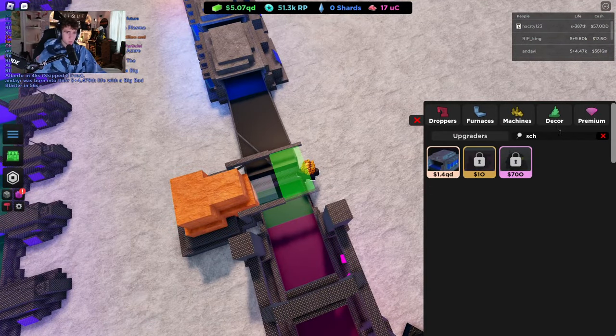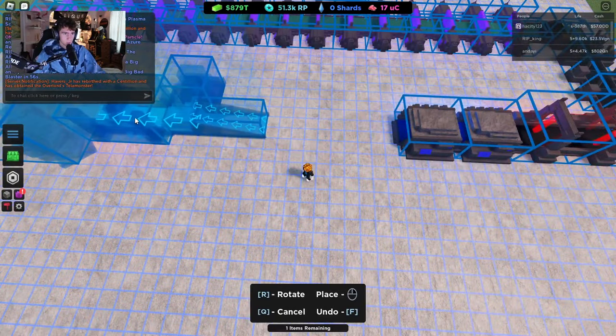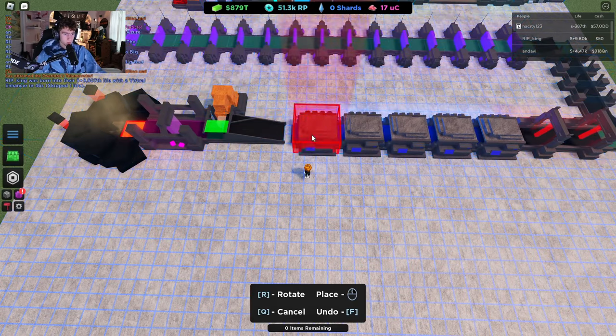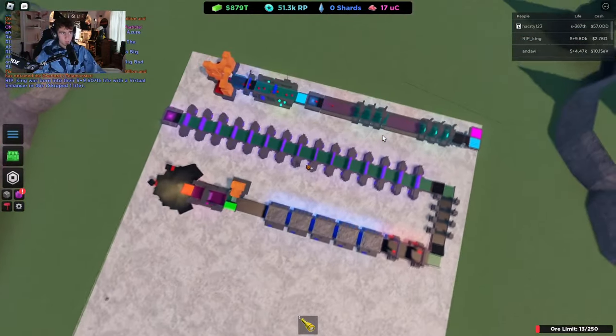Okay, so we are going to buy... how many can we get? We can get 3 more Schrodinger evaluators. Great. Let's do that. So we're going to need to place this about 12 apart. Damn, I was so close. I was one tile away. Okay. Now let's put another 50-ish ores back.